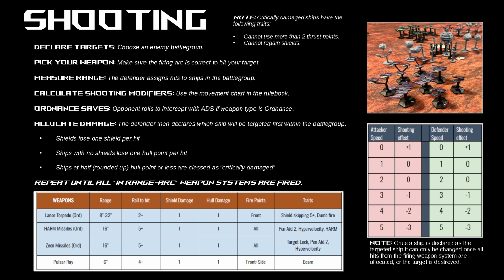So once a ship is declared as the targeted ship, it can only be changed once all hits from the firing weapon system are allocated or the target is destroyed. So important note there to keep in your mind.